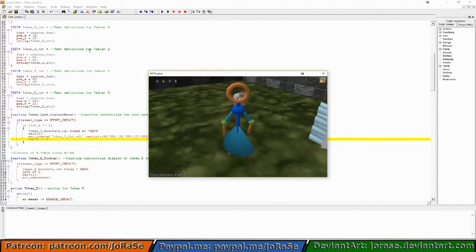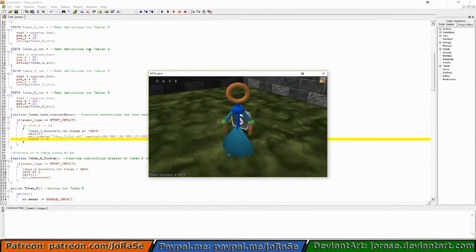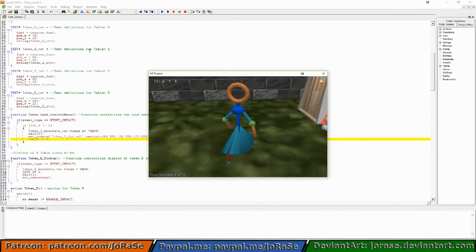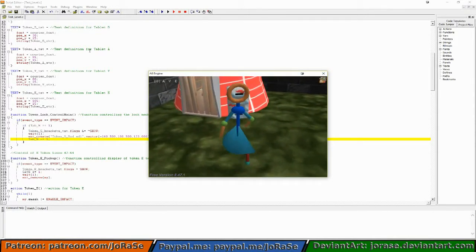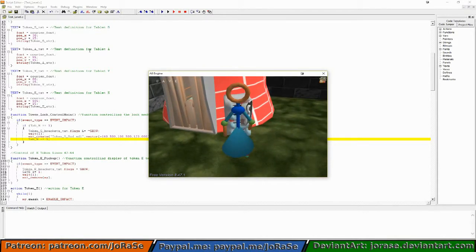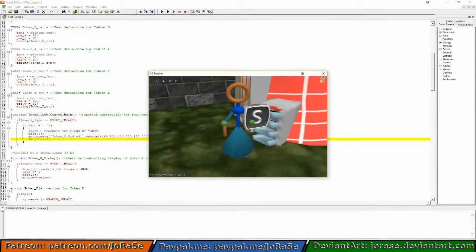So we go and pick up the S tablet. Showed up on the screen like it should, so let's deposit it and see where it lands. Well, it's going to need some rotation, isn't it? But it did what it was supposed to up at the top by removing the brackets around that S. So we're doing all right.